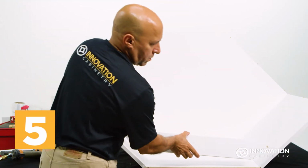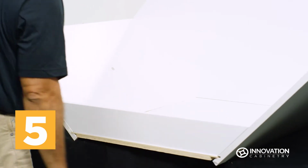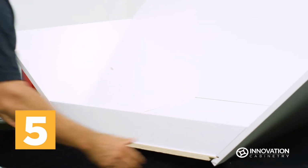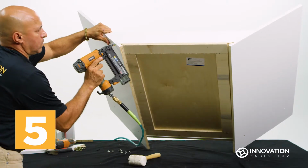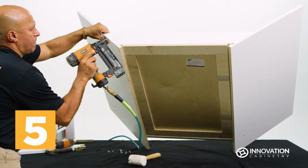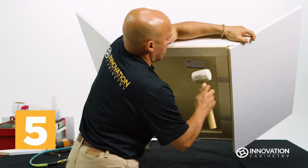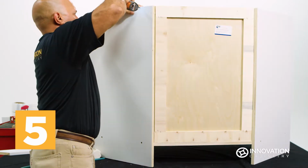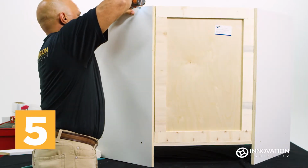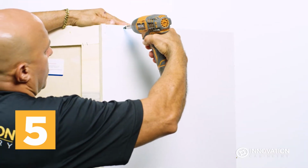Take the long bridge beam and fit it at the top of the unit to connect the two narrow sides across the backing, the pre-placed wooden pegs into the pre-drilled holes. Secure where the bridge board meets the sides and the backing with a nail gun. You may need to re-tap this board into place with a rubber mallet to ensure it stays aligned with the rest of the unit throughout this process. Once these pieces are initially secure, reinforce where the bridge board meets the sides with a drill and drywall screws.